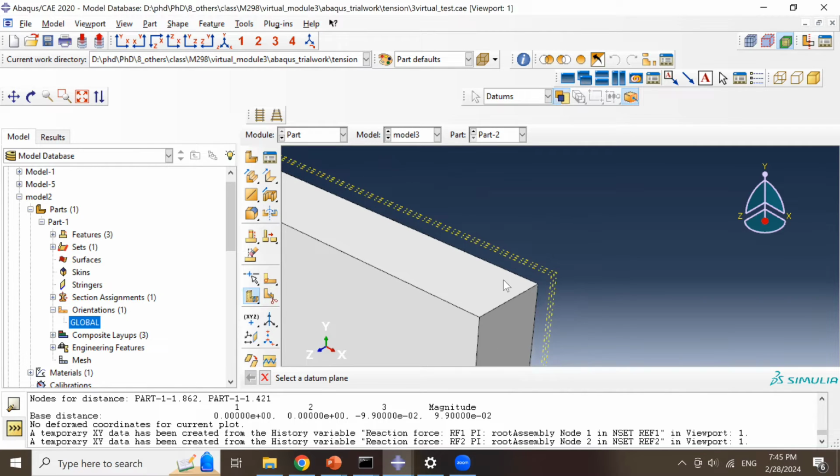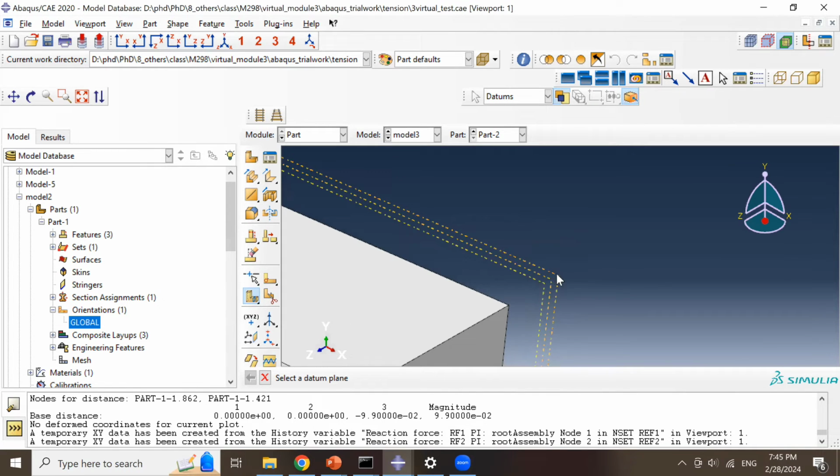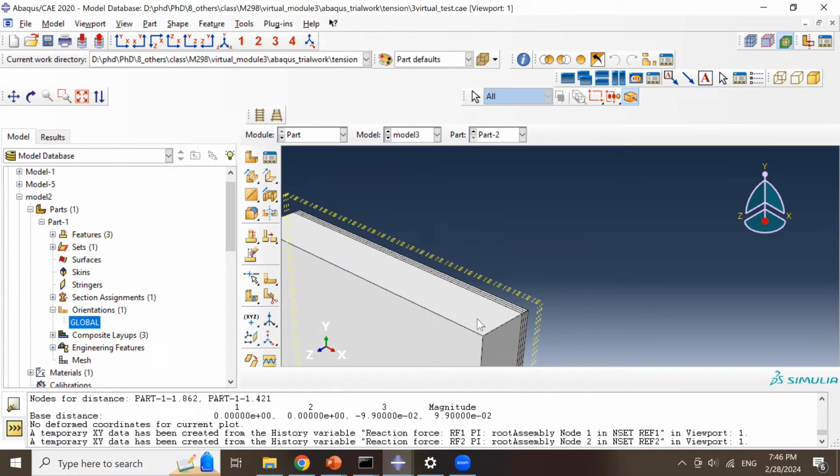Then you choose the one you want to cut. So based on this, create a partition, then select the cell to partition it. Done. The second one, wait, fourth one, okay, done. So you need to do 22 elements like this.